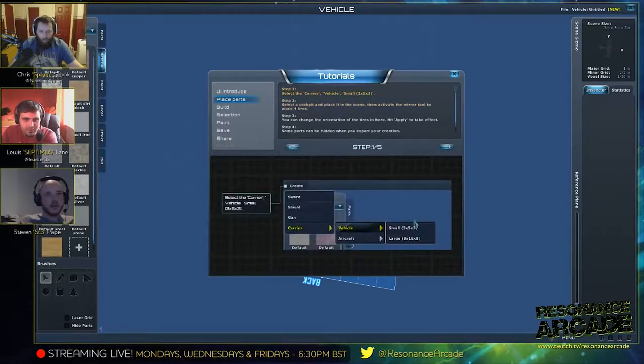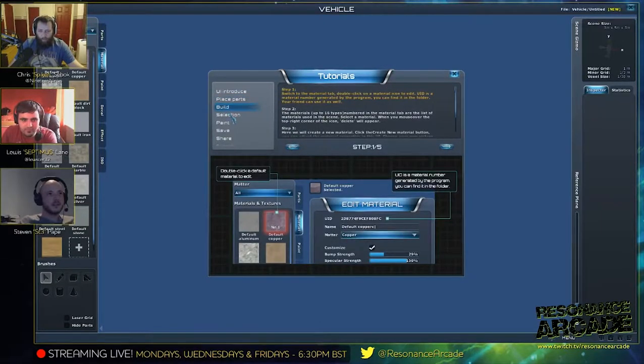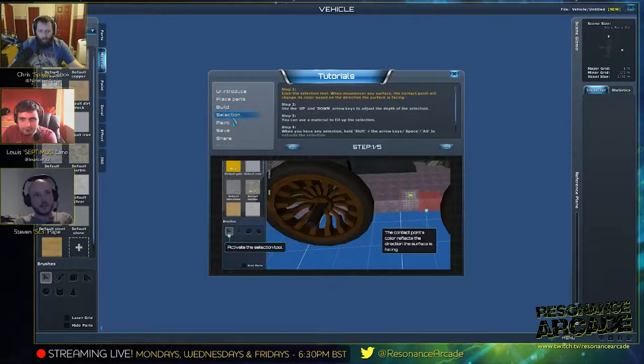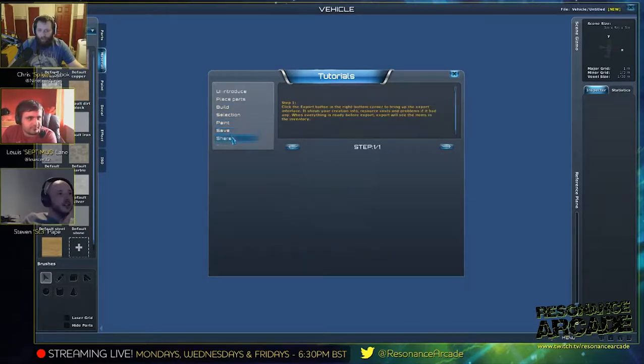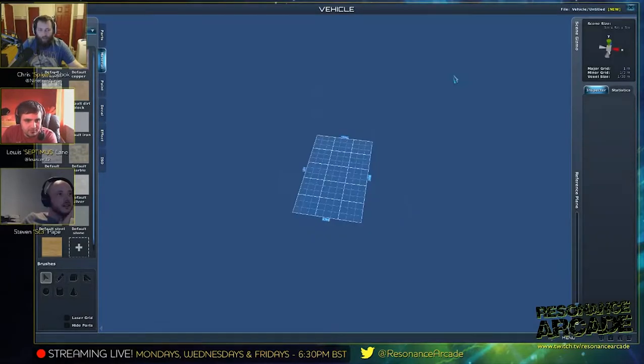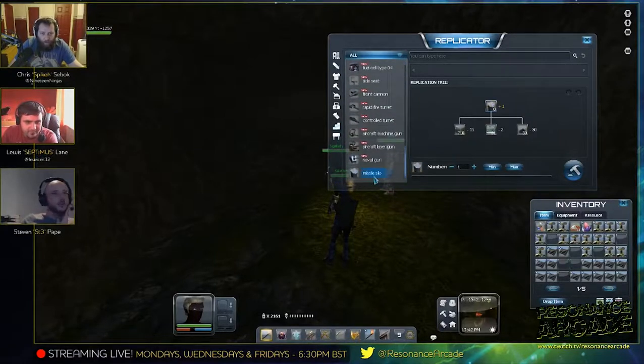Can we make a battleship? God, I can't be arsed. We need water. That's the flying one. Why is it this complicated? I have no idea. So we could literally make anything we want as long as we've got the parts for it. So I'm going to make a load of parts. That's amazing.